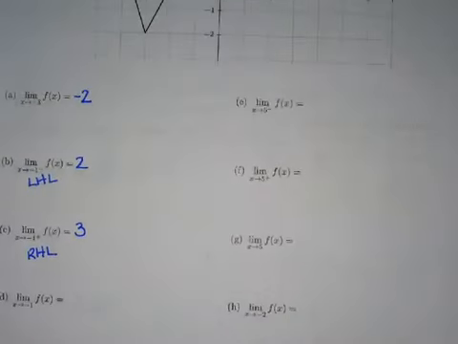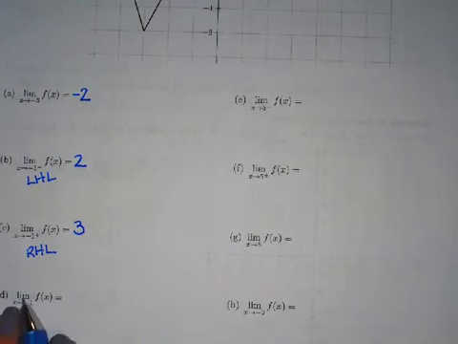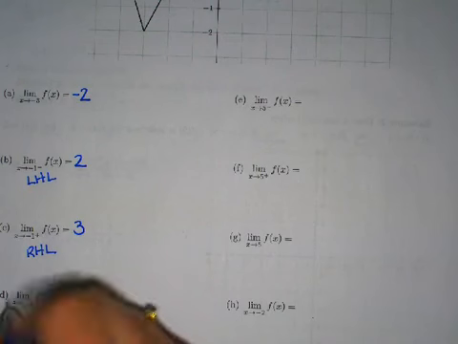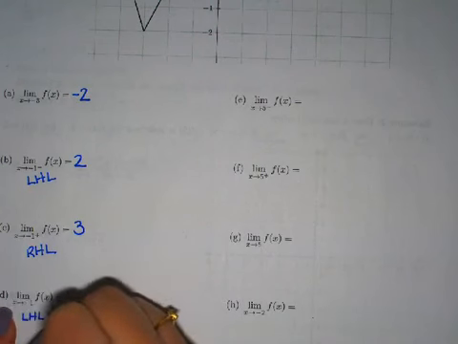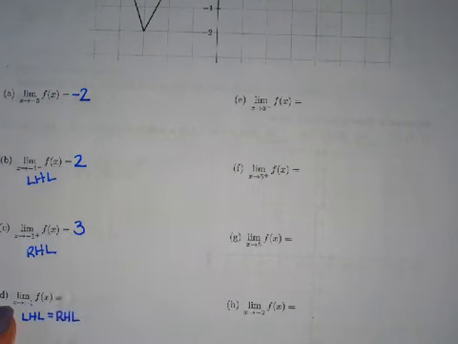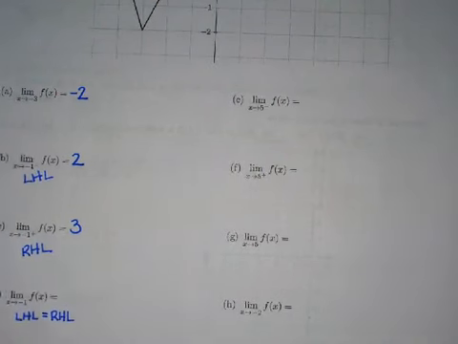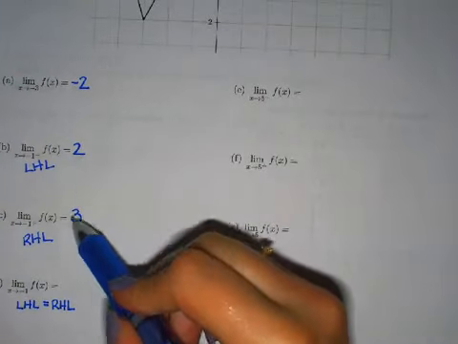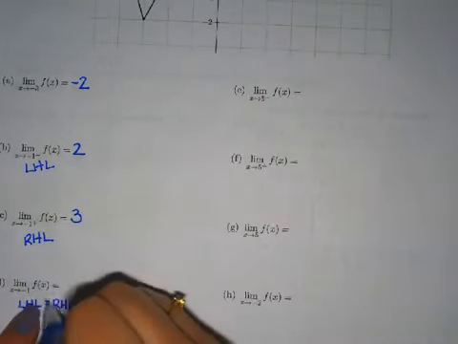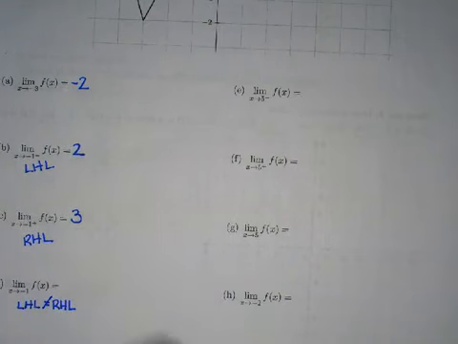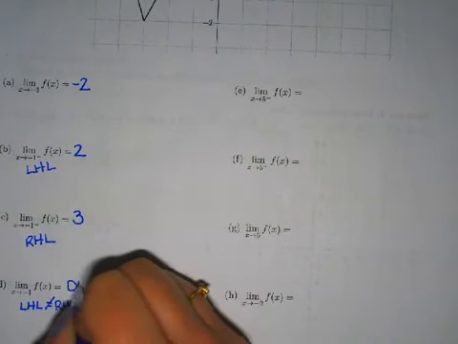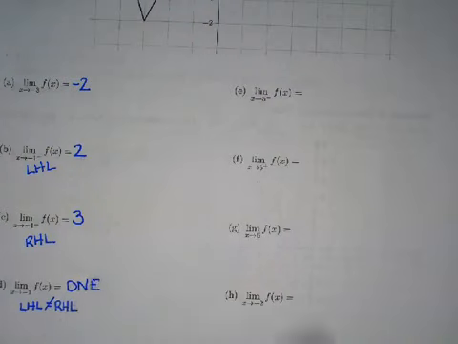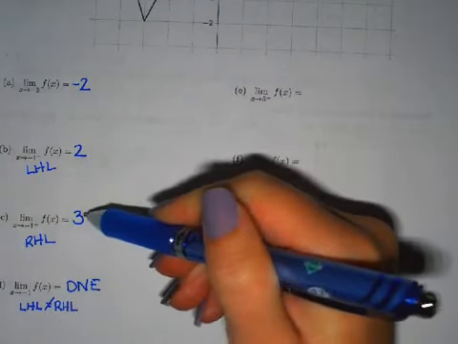So already you might be able to tell our next answer. The next answer says the limit as x approaches -1 from both sides. That would mean, in order for this to exist, the left-hand limit would have to be the same as the right-hand limit. Otherwise, the limit does not exist. So do you kind of know what the answer is going to be? Does the left-hand limit equal the right-hand limit for this one? Well, the left-hand limit was 2, and the right-hand limit was 3. So the left-hand limit does not equal the right-hand limit, so this answer is going to be D and E. So that's looking at it using your work from before.